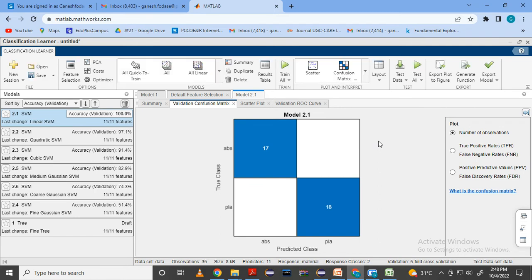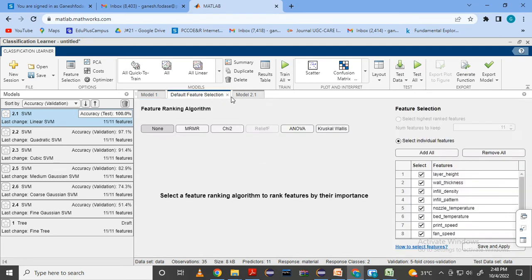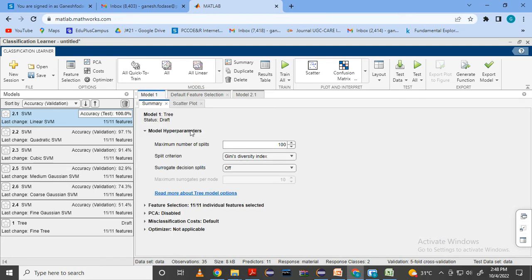So it is going through testing. You can check the summary if you want, whether testing is done or not. You can check. Okay.